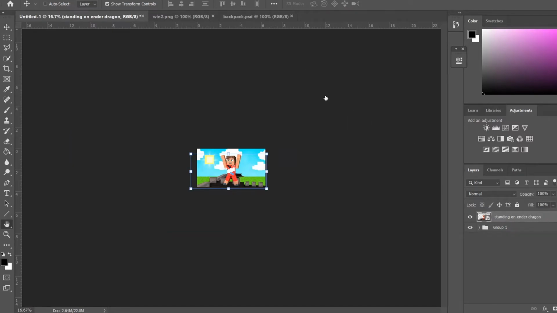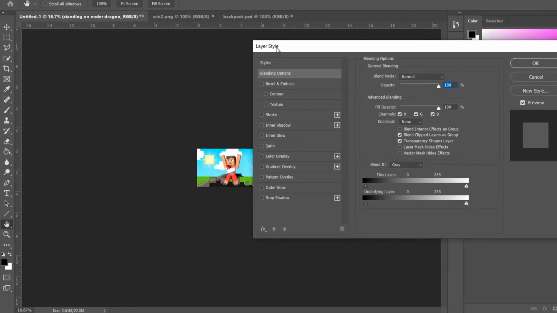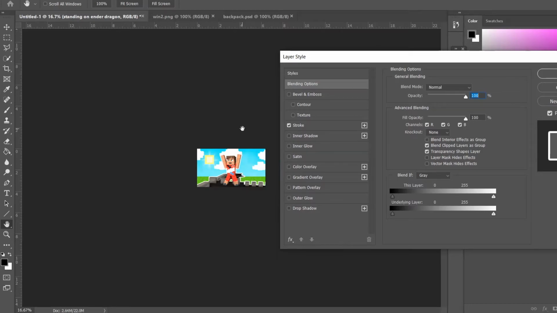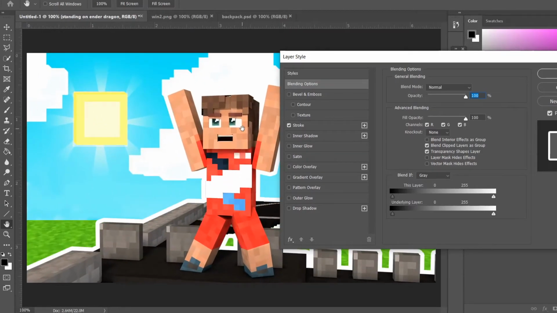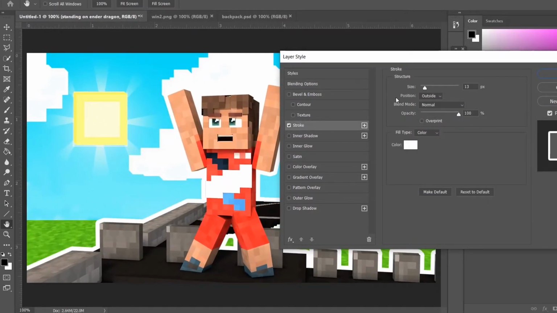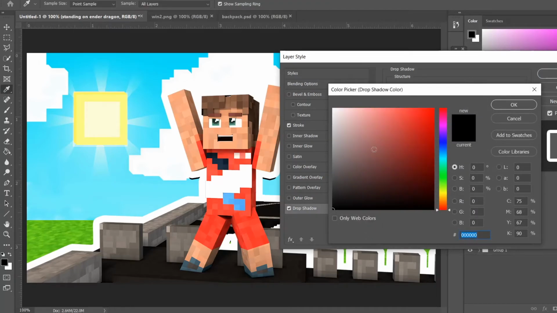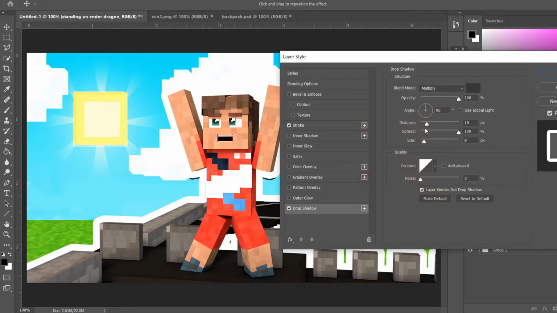Now I just double click it. It opens up the layer style. You want stroke. Let me actually zoom in a little bit. There we go. I want a little bit more stroke, just so you can actually see it when it's small, something like that. And then you go to drop shadow. I turn this to a dark grey, normally, and then drag the spread up to 100.